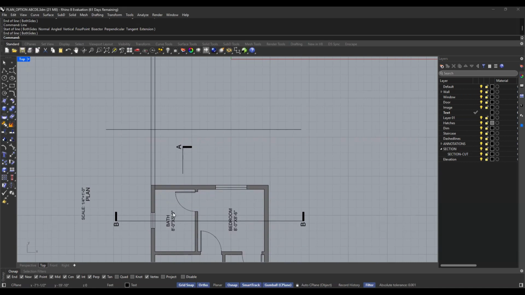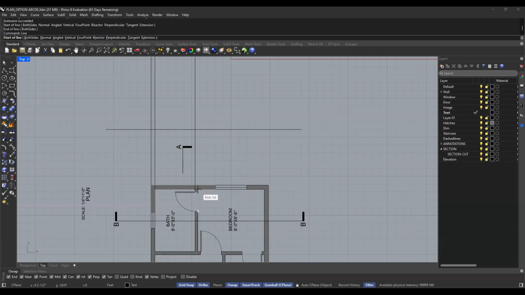And then the next is from this point to this point. I don't have a wall or a window that we cut through. What we see is the face of this wall that we have to show in our section. So I'm going to type line, and I have this line already drawn, and from this point to this point, I'm going to draw one line. Then if you go back to here, you have this point and this point. Here you have the wall that we cut through, so we have to show this as well.